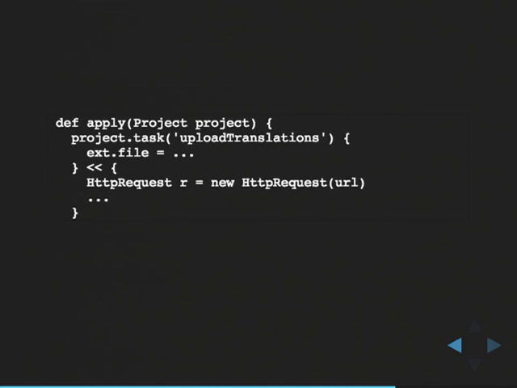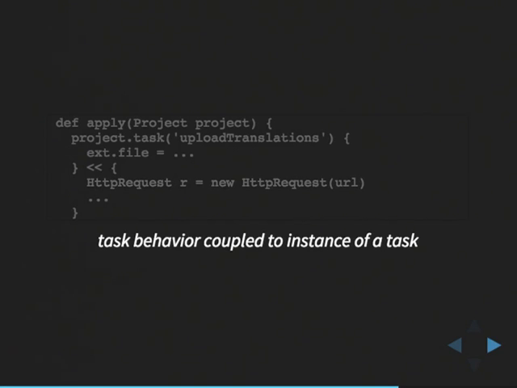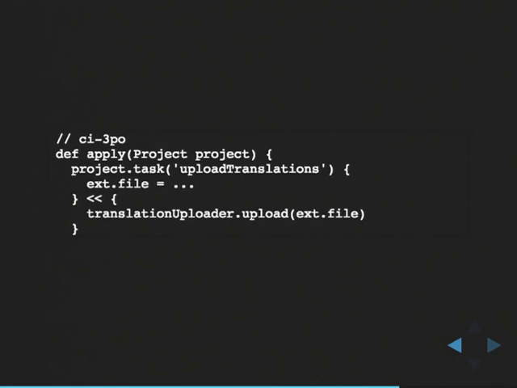Another thing about coupling is I try to avoid creating behavior inside of, for example, doLast blocks in a plugin when they're getting applied. This is a really bad testability thing because now you need to integration test Gradle in order to test maybe a pretty simple behavior like uploading a file to a backend. So I would say avoid that as much as possible. And one way you can avoid it is you can just make a simple class or service that implements that single responsibility, and is separated out from your doLast.